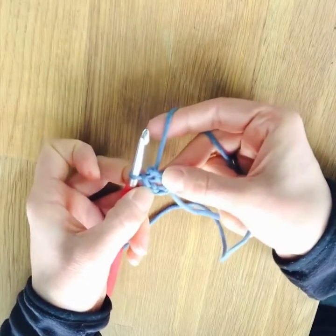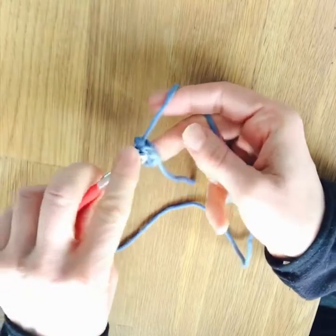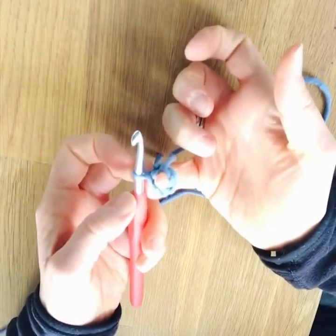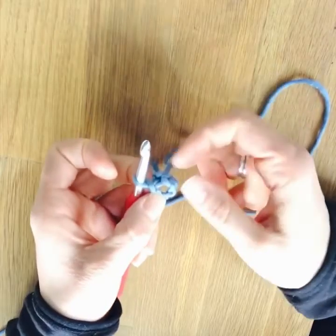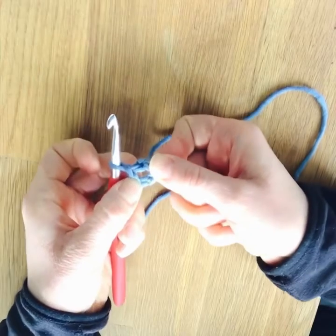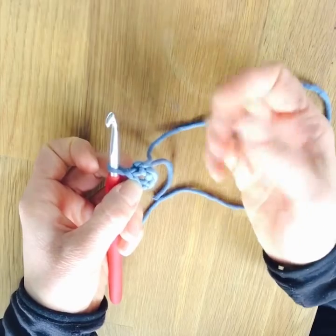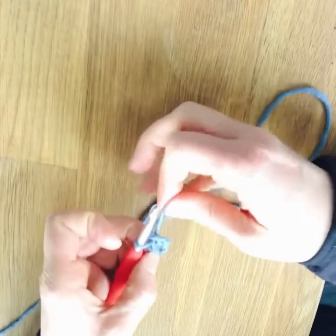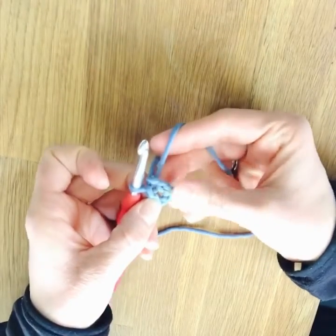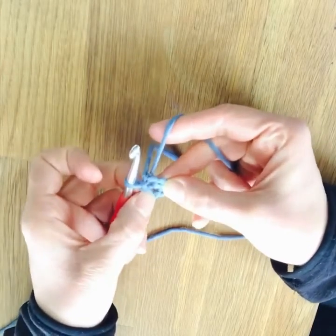To learn the double crochet stitch, we're going to work into the middle of this hole here. If I put my finger through the hole, you can see I've just got a little loop of chains. So we don't need to worry about going into stitches this time. We're just going to go right into the hole. Personally, I find that easier than working into chain as a beginner, just so you get the hang of some of the stitches. What we did there was called a slip stitch. We just joined 2 stitches together by pulling through. So that was a slip stitch.